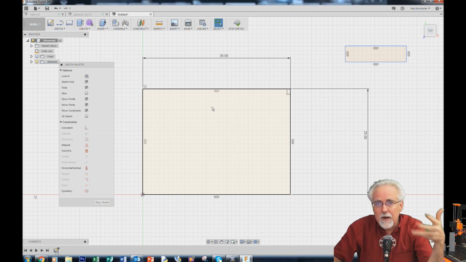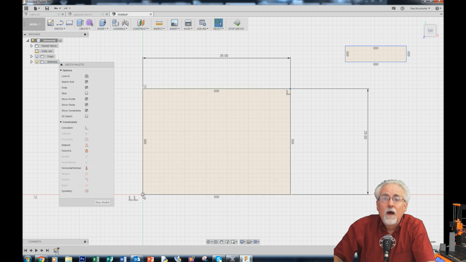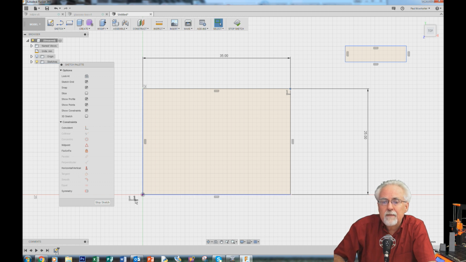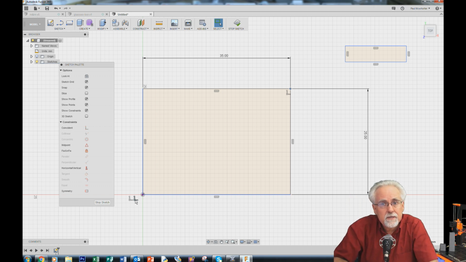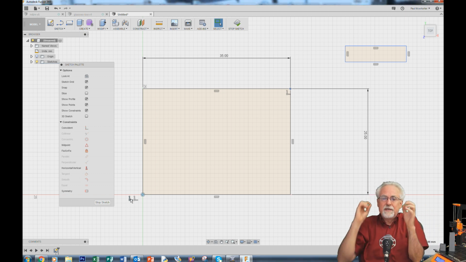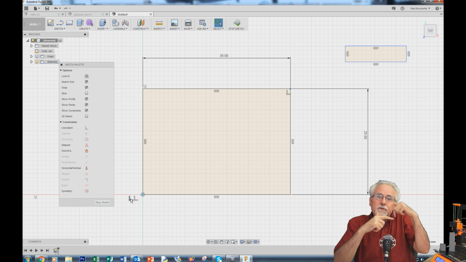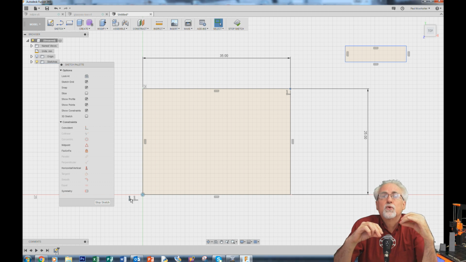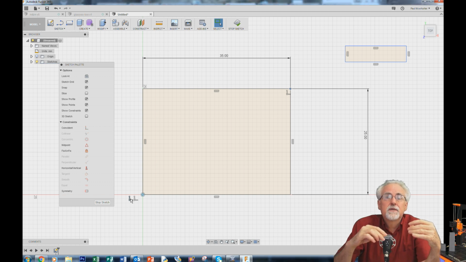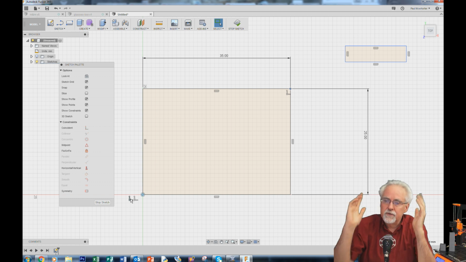So what's the problem? Why this long discourse? Let's look at this corner. Uh-oh, I have 2 constraints. The first one, if I point at it, it lights up this line and this line. It means the endpoint of this and the endpoint of this are tied at the corner. That's a good thing. But what happens if I look at this? It lights up the origin. What does that tell me? That those two corners are pinned to the origin. That's why you can't move it, because it is going to respect the constraints over what you request it to do.